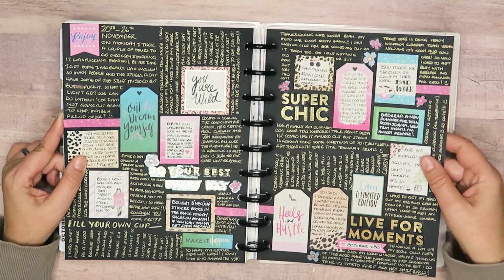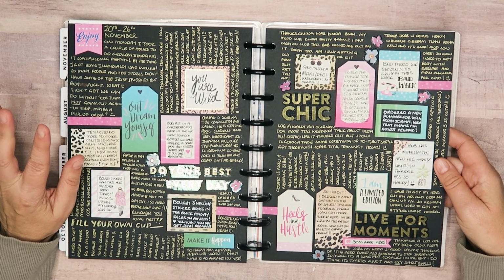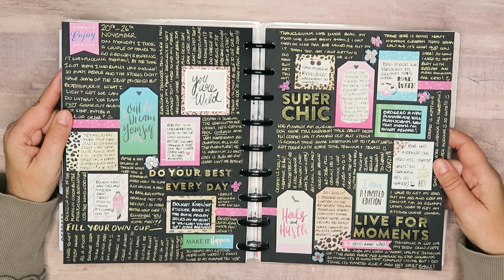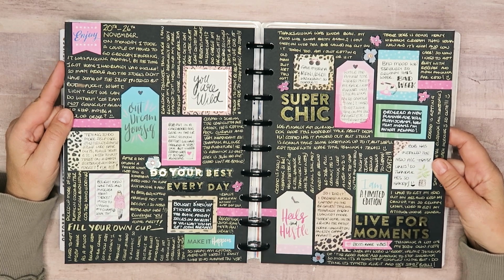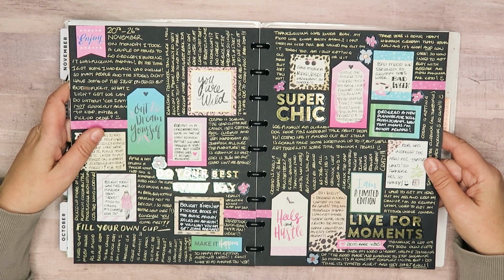And then we have a blackout spread because it was Black Friday and I figured why not? This was again using the Recollections book. I don't remember what it's called. Heels and Hustle, maybe? I used the gold pen and it's the Pilot G2. I like this. I think for a blackout spread, this one works. I like it quite a lot.